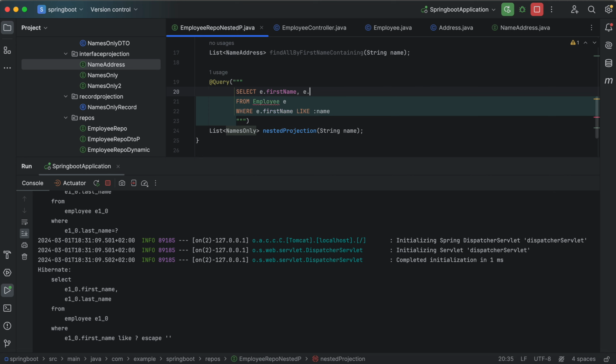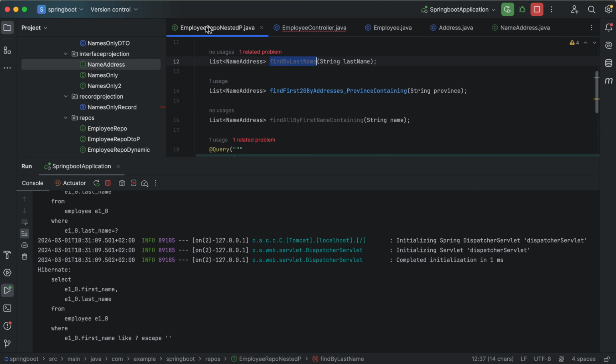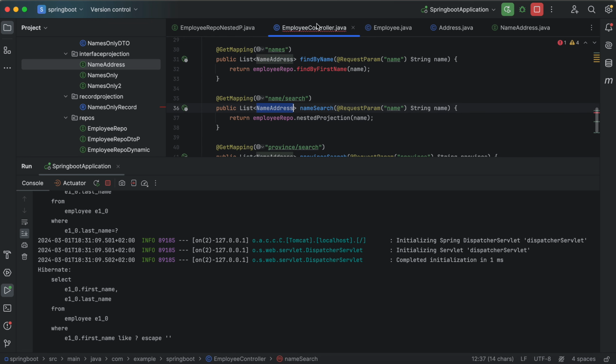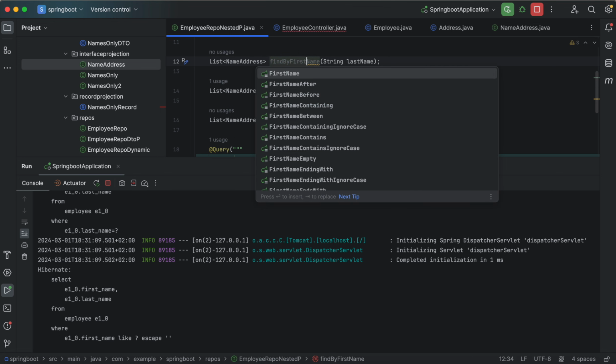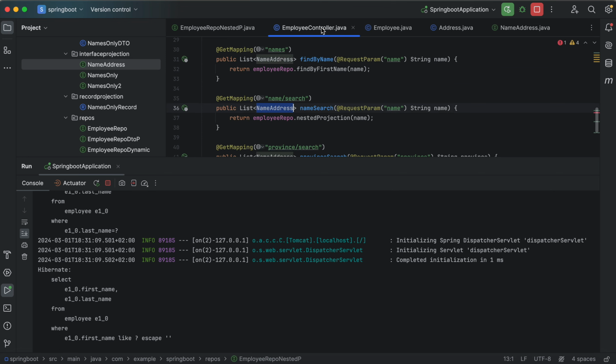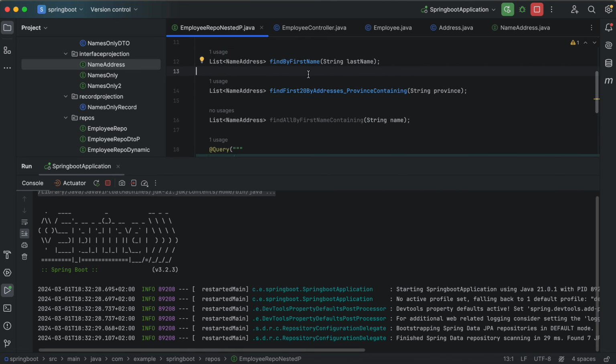All right, I'm going to come back to what we were doing. Nested find by last name, first name. All right, guys, we saw that if we want to use interface projection with JPQL, Java Persistence Query Language, you do not need to list the attributes.